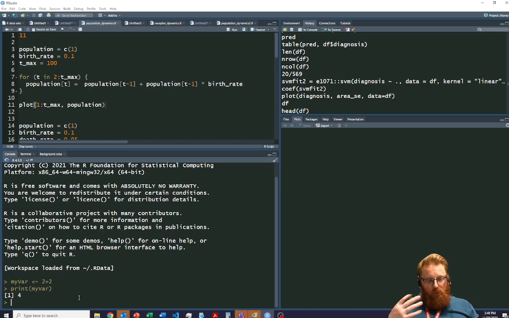What we've said to this print function is something that's built into R's head. It is some set of code that it knows how to execute. And we've given it some input or an argument, right? So print is the function, we've provided the argument my var, and the arguments are surrounded in those parentheses, all right?